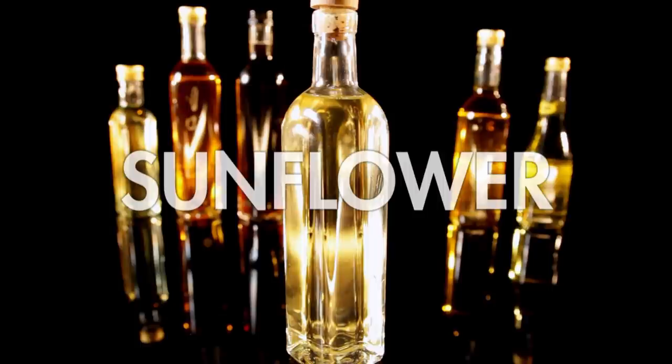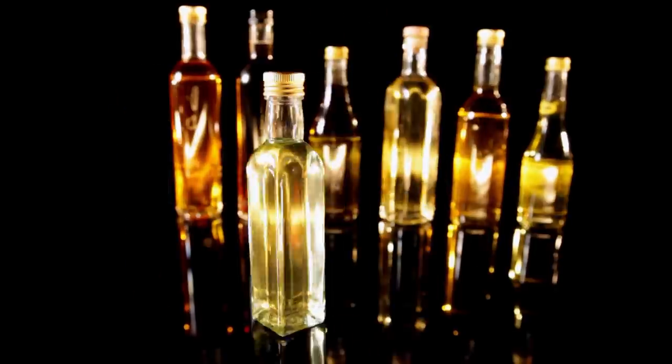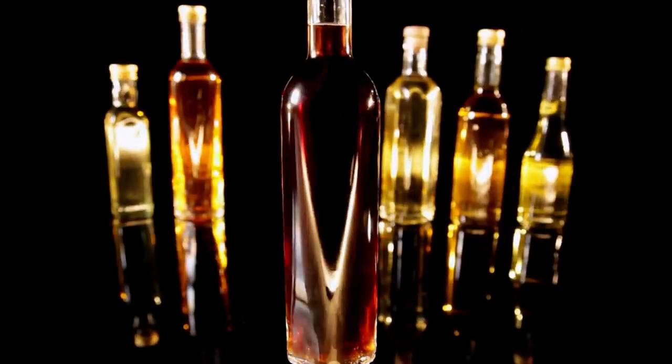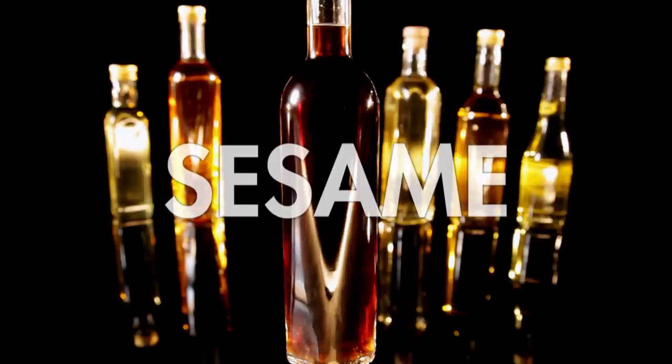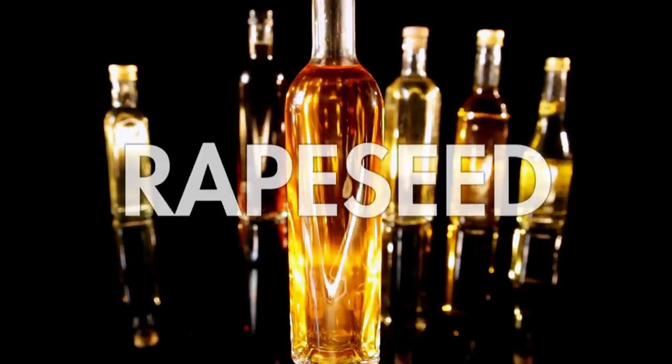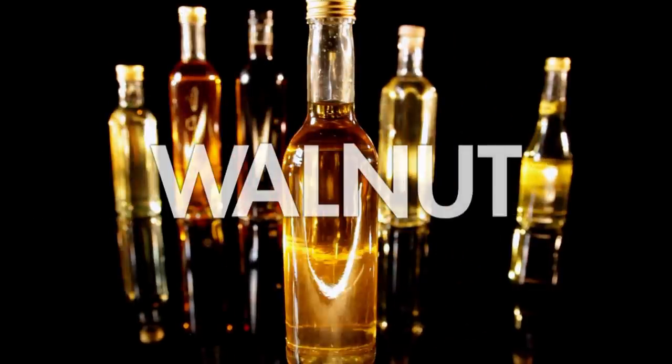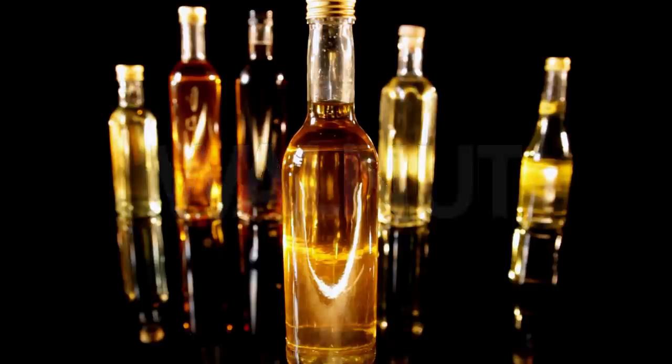It doesn't matter if you're baking, frying, or dressing salads — using the right oil can dramatically alter the taste and texture. Here are the most common oils and what to use them for. Sunflower oil is a good value all-rounder — nice and light for frying, baking, in dressings, and spicy dishes. Groundnut or peanut oil is great for cooking on high heat as it gets really hot without burning. Sesame oil — a flavorsome, sweet, and nutty oil, perfect sprinkled over Asian dishes before serving. Rapeseed oil is a healthier choice for using in salads. I love walnut oil — fantastically fragrant, brilliant for salad dressings, and it gives cakes a distinctive flavor. But the oil I use most in my cooking is olive oil.